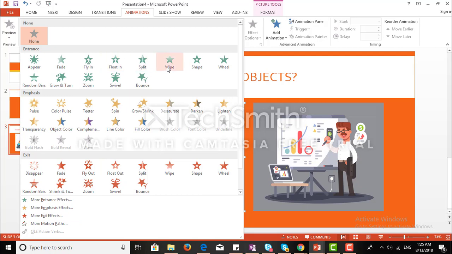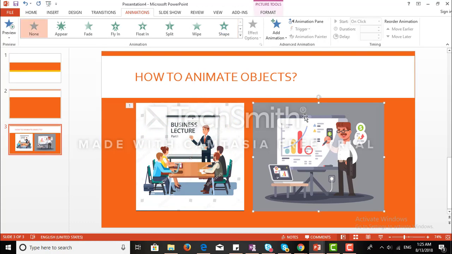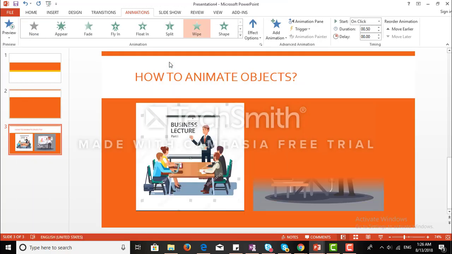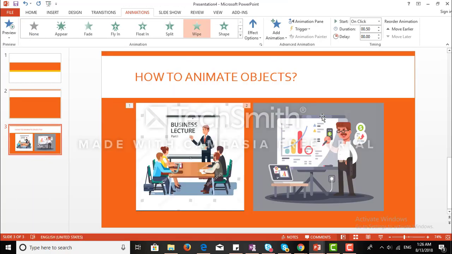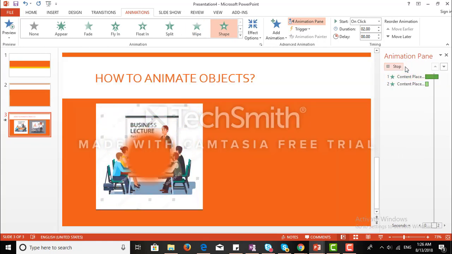So I am selecting this animation for this picture, and also I would like to set another. So in the animation pane, you can play and see how it works.